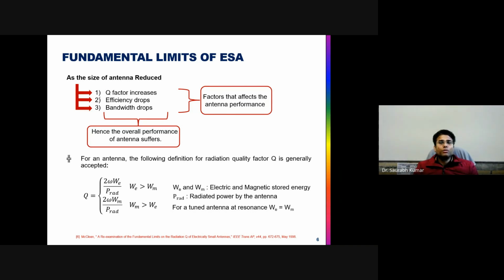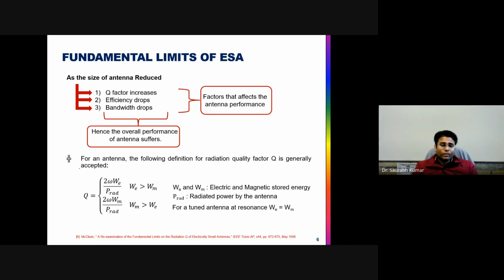It will lose its radiation performance. And how is the radiation performance reduced? With the increment in the quality factor, the efficiency as well as the bandwidth of the antenna will also reduce. So these are the three major factors that degrade the antenna performance, though not limited to these three. Depending on the technique, the antenna can have a different radiation pattern. It can deviate from its original radiation pattern if you do so. But on this particular slide, I am not bringing that factor into the picture.